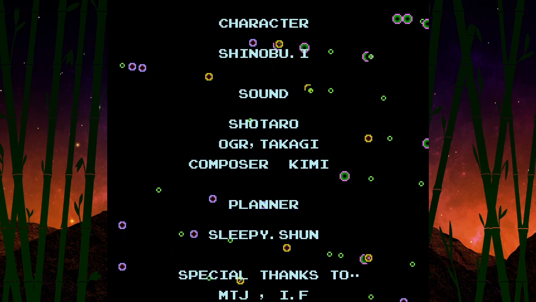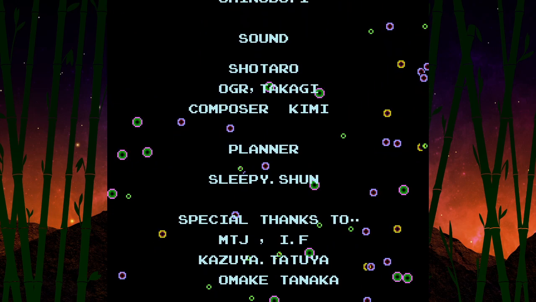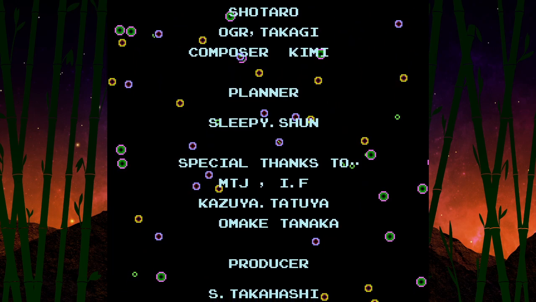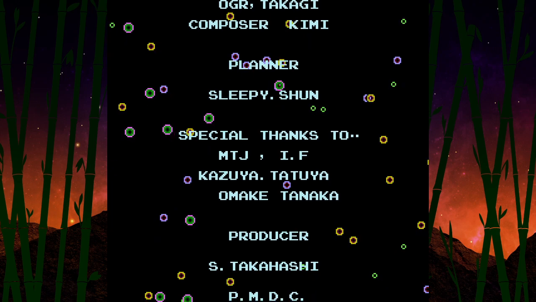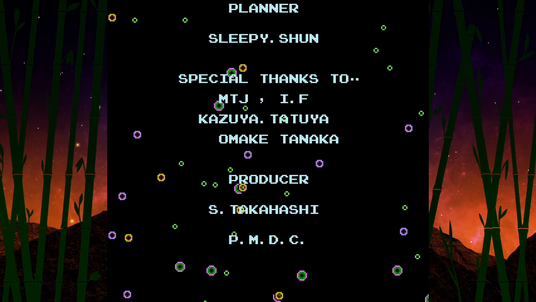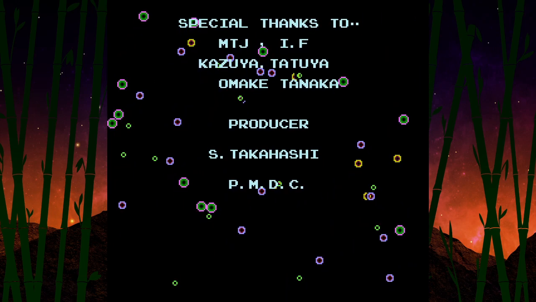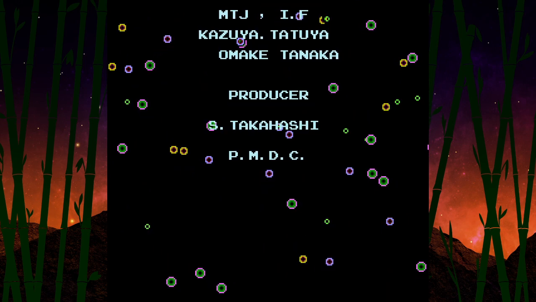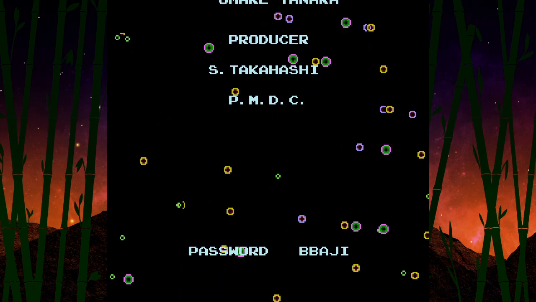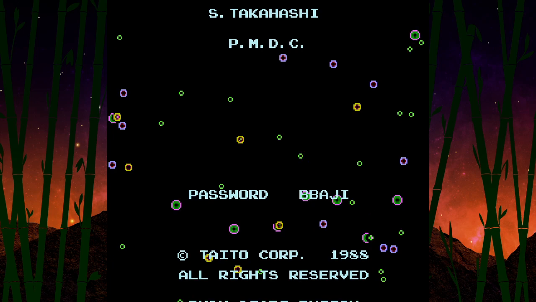Special thanks to MTJ IF. He was a level. Kazuya Tatuya. Omaki Tanaka. Producer was S. Takahashi. PMDC. PMDC was a level. That was a level. Shotaro Shosta. Password BBAJI. For what? Hard mode? Taito Corporation 1988. Yeah, this was 10 years before Sin's time.